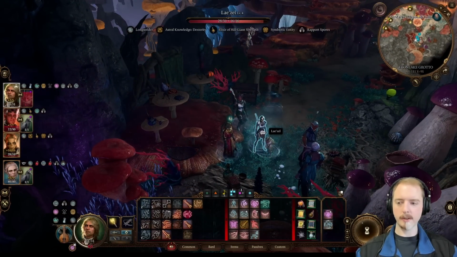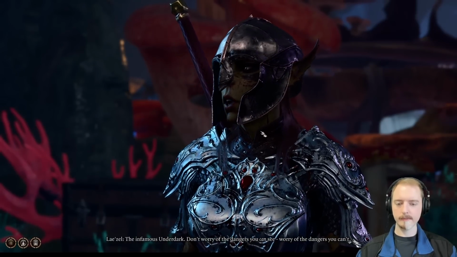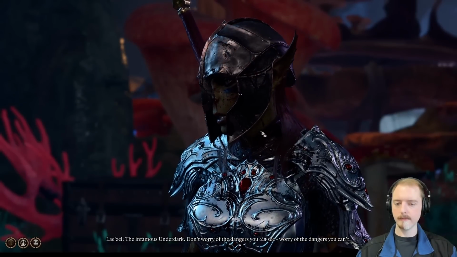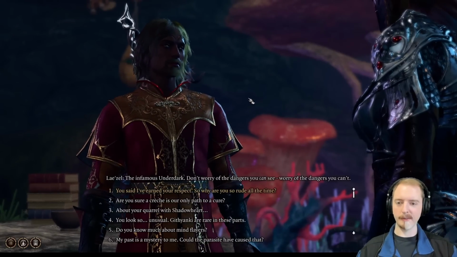So he's going to turn and talk to Le Boingzel at this point. The infamous Underdark. Don't worry of the dangers you can see. Worry of the dangers you can't. I mean, we can see everything in here. It's so brightly lit. But good point about the Duergar that are going to be invisible.